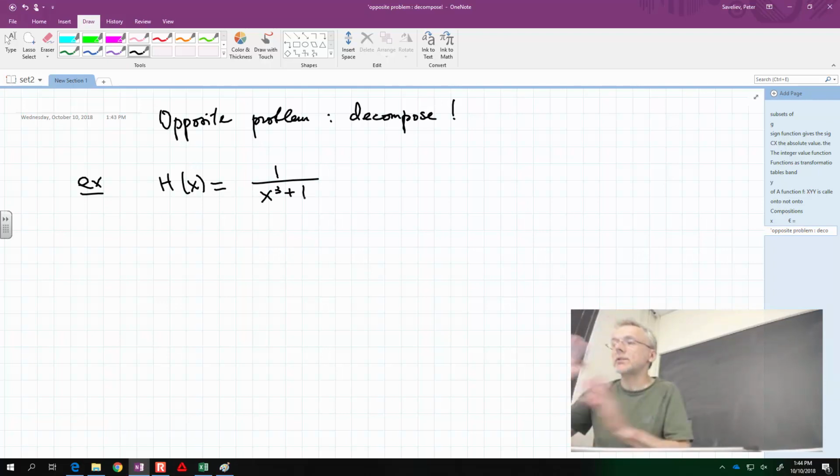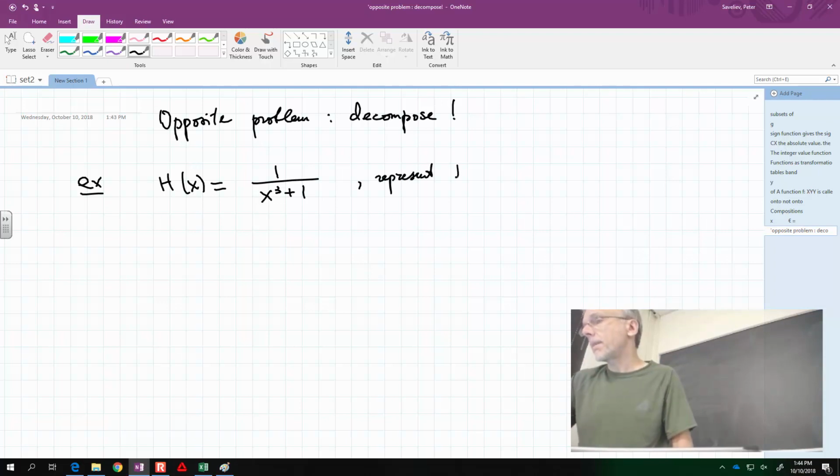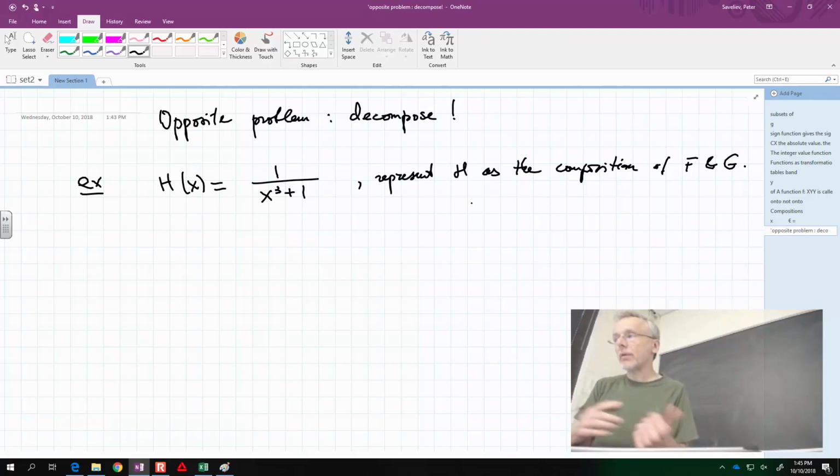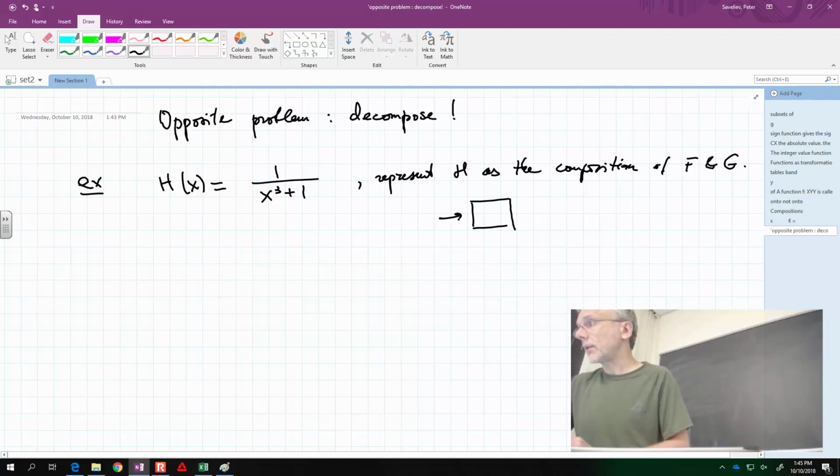Okay, so there is nothing really wrong with this function. You can compute it as it stands. There's no problem really, but you are asked to break it into smaller pieces if possible. It is possible to carry it out in two consecutive steps. So that's what decomposition is. The idea is to represent h as the composition of, say, f and g. The end result should be the same as what we started with in the previous example. So it should be like this.